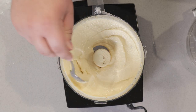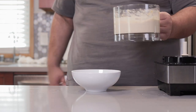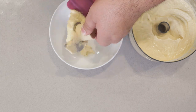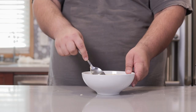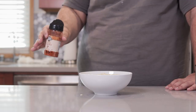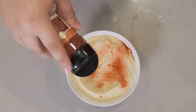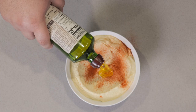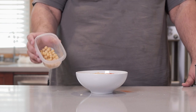Okay, nice quick taste test — it's good. Transfer this stuff into a bowl, but not without removing the blades first. Grab a spoon and make a well in the middle like this while spinning the bowl. Let's garnish it with a sprinkling of paprika, a tablespoon or two of olive oil, and our leftover chickpeas from earlier.